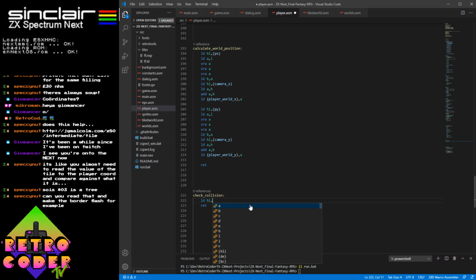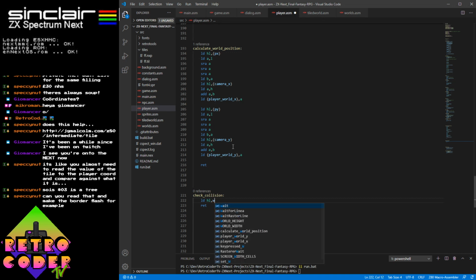I'll just make the border flash for now. Or we haven't got a border actually. I might have to put a sound in there or something. Or I'll put a breakpoint. The dreaded breakpoints. I use them as a last resort, don't I? Where's the world data? What's that called then?